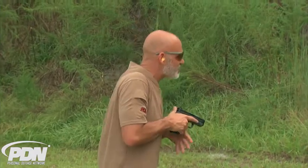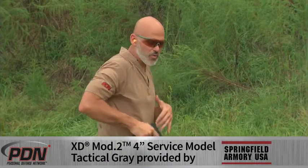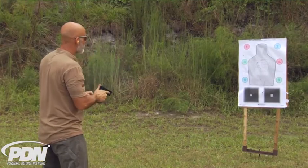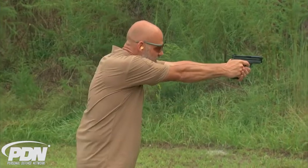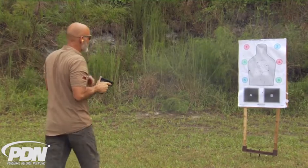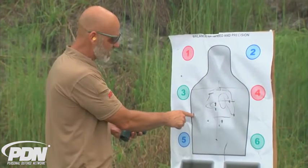We're out here training. I'm going to drive this gun out and take a shot — we can see that's definitely inside the high center chest. If I were to fire early on the way out from the holster, over-rotating and shooting when I shouldn't be, I might be way over there on the piece of paper. That's clearly not into the high center chest. That shot may have scared a real bad guy but I can't count on it. So what I really want to do is fire a lot of shots into that high center chest and torso area, then evaluate: all of these shots are definitely in the high center chest area, but this one is still on the torso and not in my preferred area.